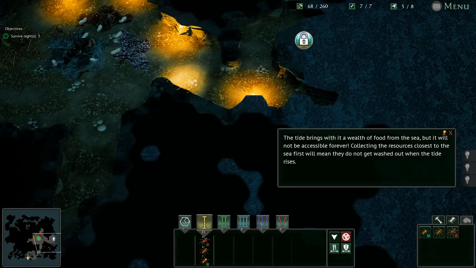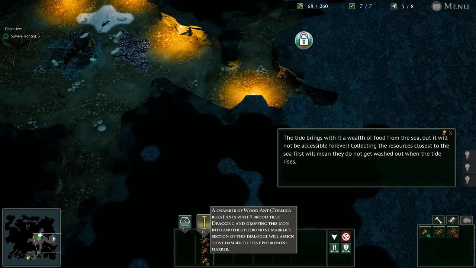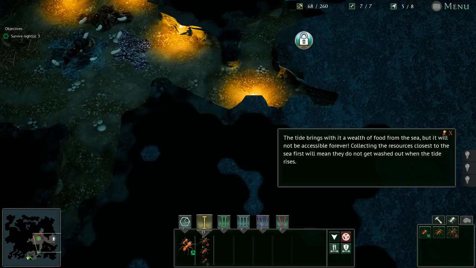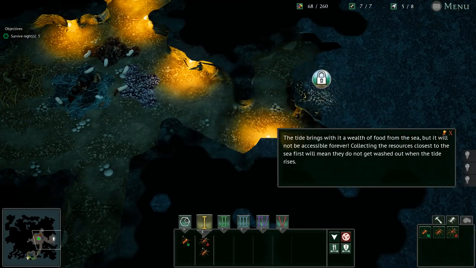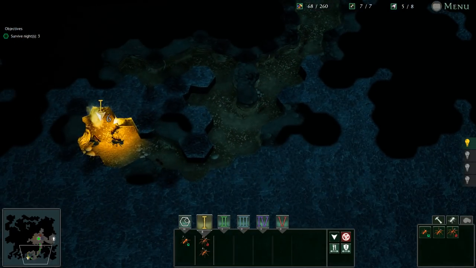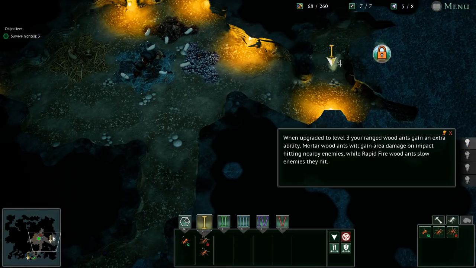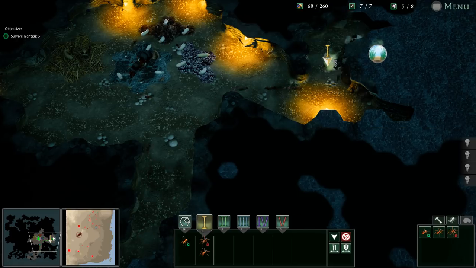Tiger beetles frequent the higher ground, and they will make quick work of any wood ant that strays too close. Dang, dude. Okay. So these are the worker ones right here. So he's just talking about going to the seaside and getting food from the seaside. When upgraded to level 3, your ranged wood ants gain an extra ability. Mortar wood ants will gain area damage on impact, hitting enemies. Yep, okay. While rapid fire wood ants slow enemies with a hit.